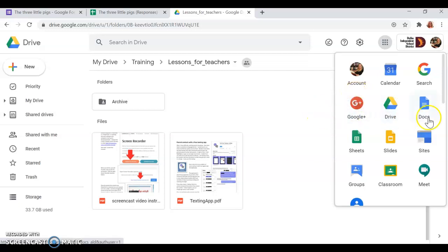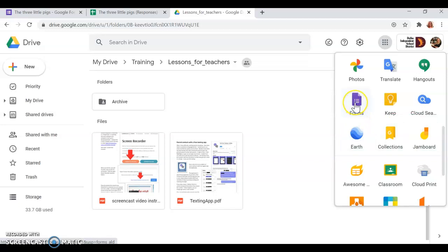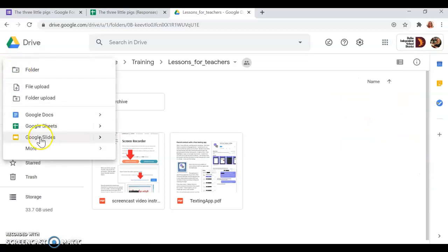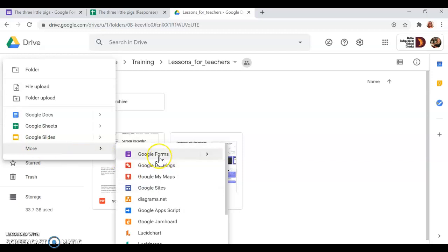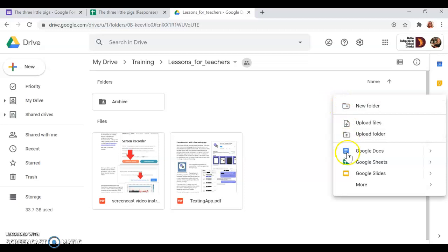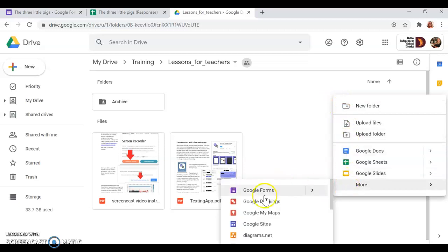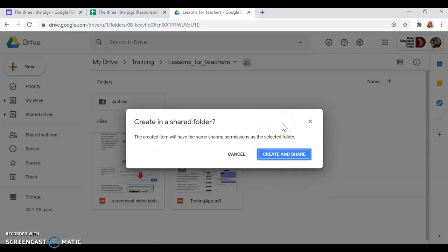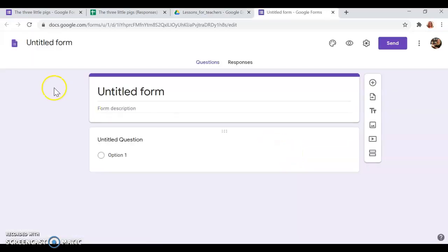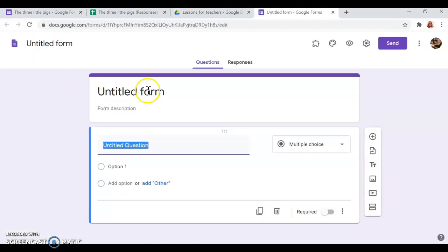There's a couple ways to do a form. It might be here, there it is, but sometimes these items move around, so I think more consistently it's easy to find it here from that plus sign. Or you can right click and go here. Either way, you're going to get yourself a new form. Oh, I'm using this in a shared folder. Don't worry about that. And you're going to go ahead and put your content here.